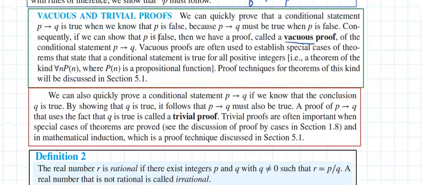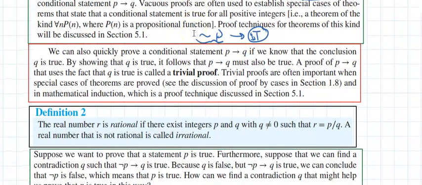This type of proof right here, a vacuous proof, is where if P is not true, then whatever the outcome is, we assume that's true. Q is always true. So we're trying to check: if it rains, then there must be clouds. If it doesn't rain, there could be clouds, there could not be clouds. You can't make any conclusion. If the if statement is false, the outcome is true regardless.